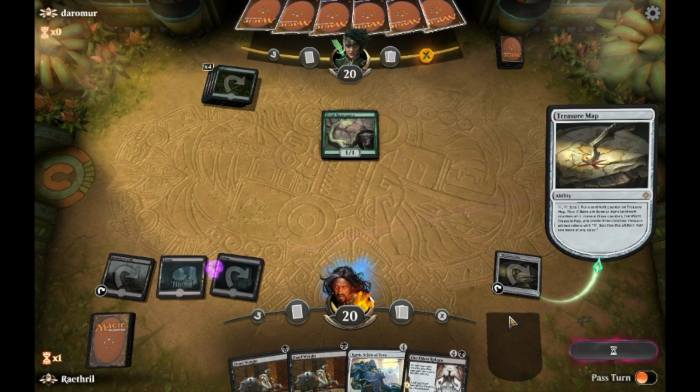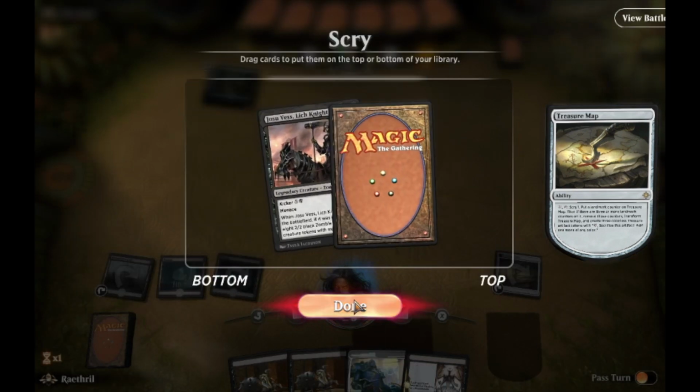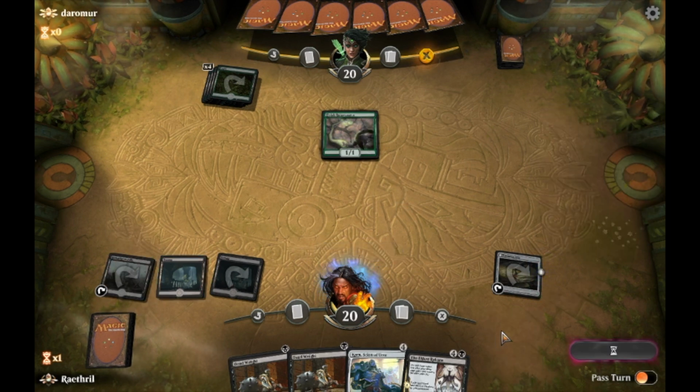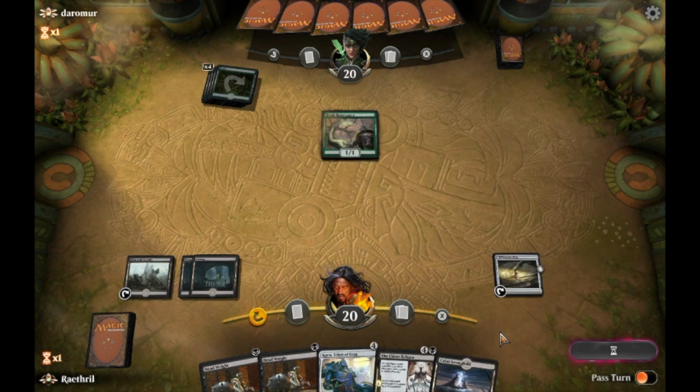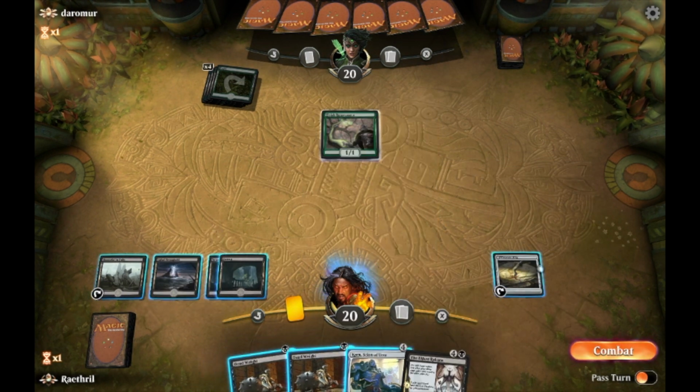So we'll scry, see what we can pull to the top. A Josu, we don't want you just yet. You're going to be dead in hand, and we don't have the mana or anywhere close to having the mana. So I'm going to shuffle you to the bottom. A Cabal Stronghold now. That's along the lines of what we wanted to see.